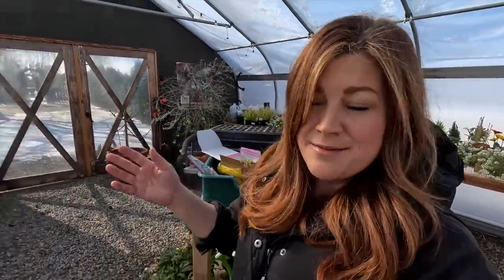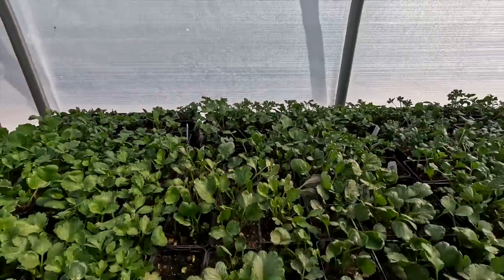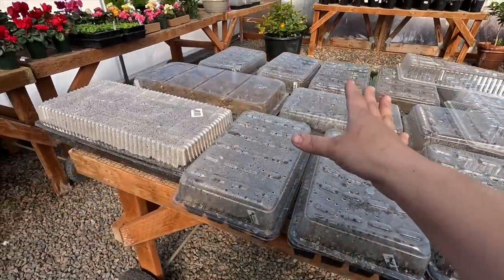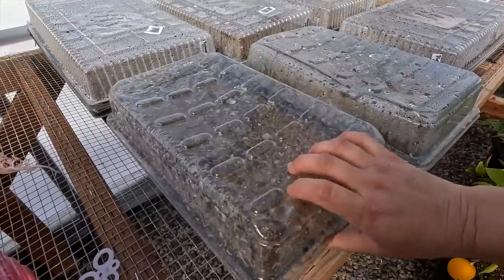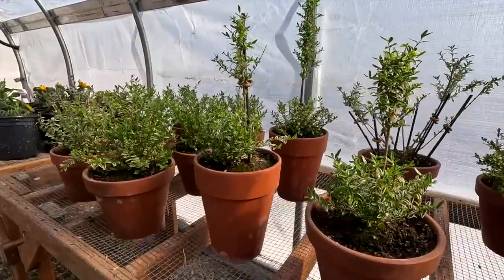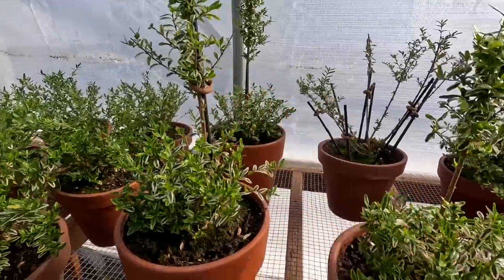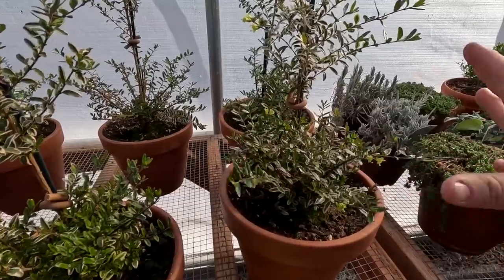I don't really have any other updates in here. I recently showed you the ranunculus — they look excellent. I need to be watering in here. I've got fodder going in a couple different stages for the chickens, and I need to soak some more seed today. We've got onions going. But all the perennials we started very recently, so we don't have any action on those yet — crickets so far. The only other project in here are the Lonicera box honeysuckle topiaries. They were so mangy when we started them, and they are putting on so much growth. A few of them even have blooms, and I need to come in and trim some of them up — that will help them thicken up even more.